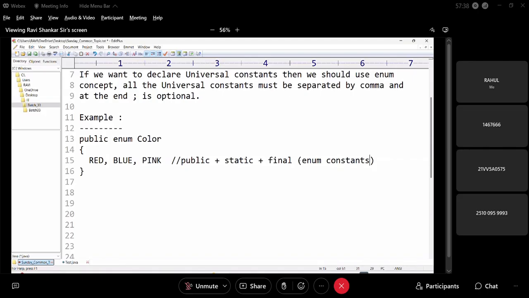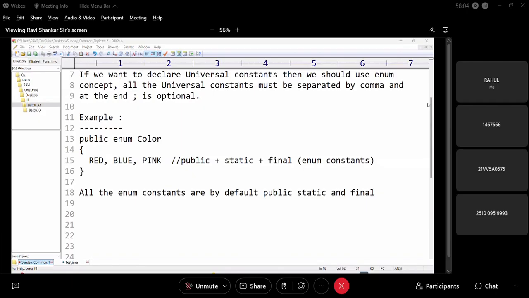Okay, so you can write here one point: all the enum constants are by default public, static, and final.